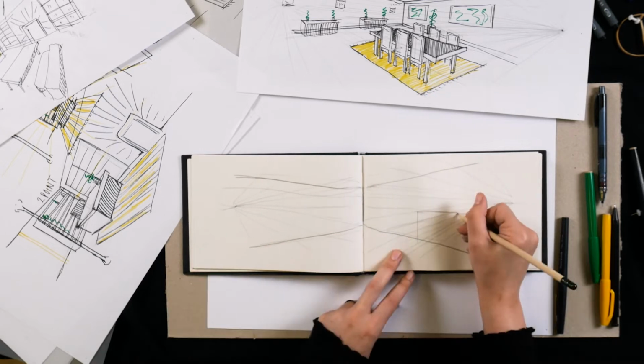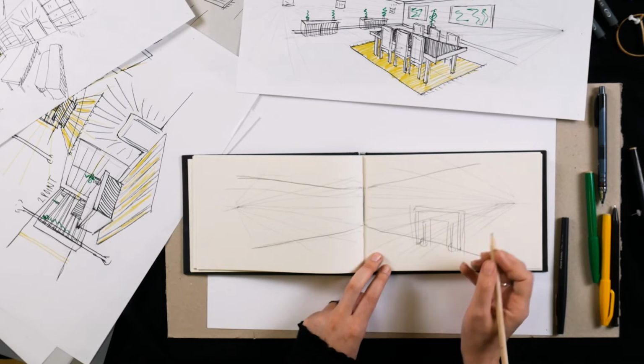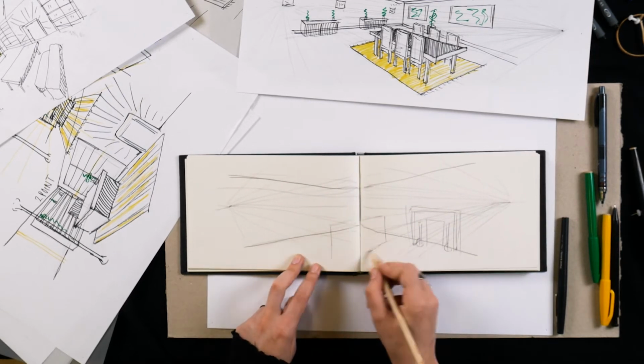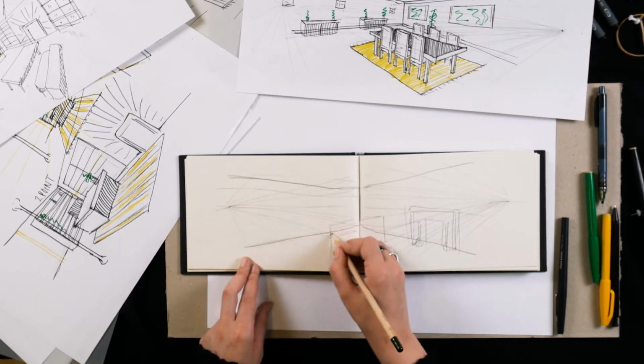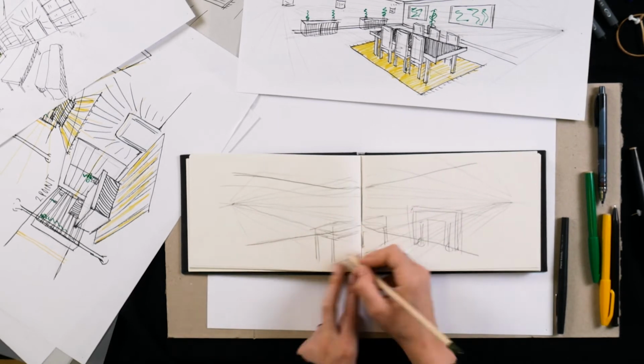We recommend you to always have a sketchbook with you. You never know when your inspiration is going to strike. You can get these from a lot of different places, stationery shops. This particular one is from Tiger.